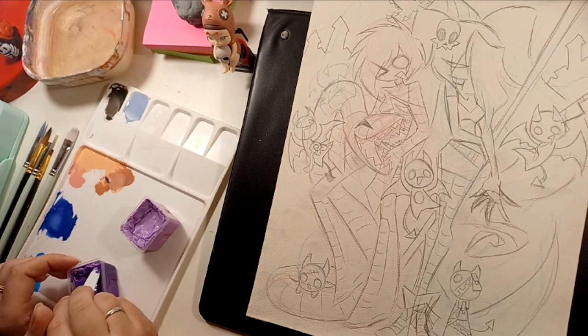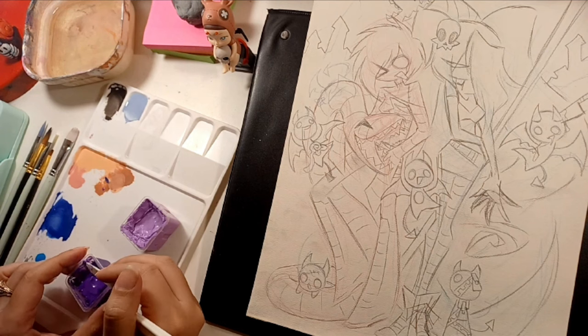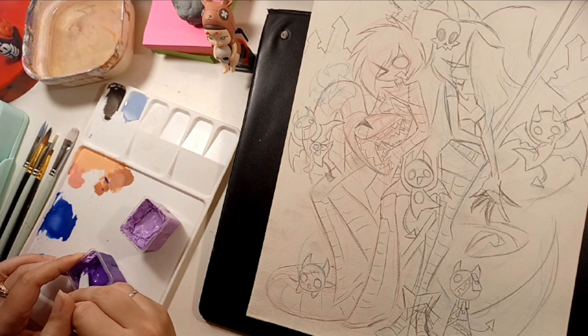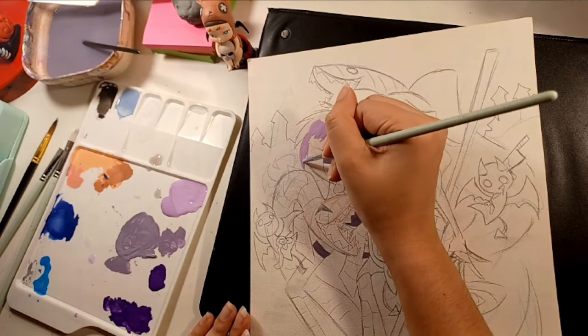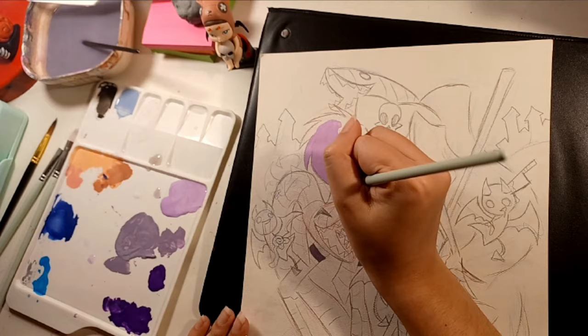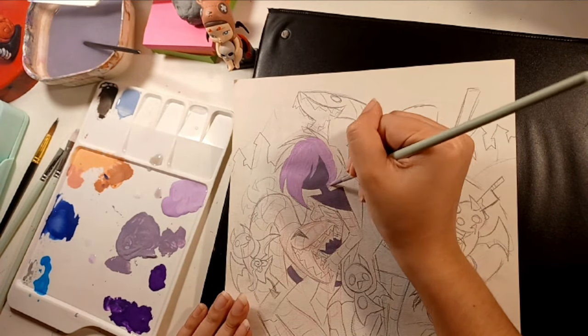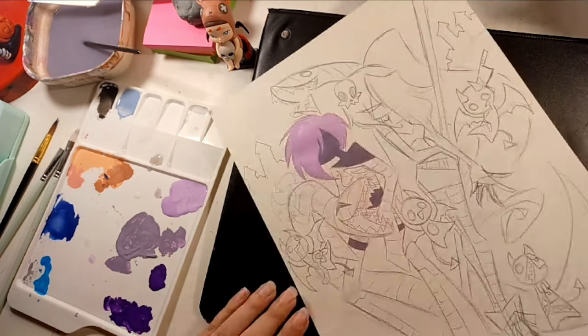Especially because I was so married to this sketch I couldn't fathom painting over it, which is what I needed to do the whole time. Her style is so much simpler and freer, and this sketch was absolutely the wrong way to go. The other thing was actually a material issue — watercolor and gouache both come in tube and palette form. Palettes are dry and activated with water; tubes on the other hand are full of wet paint. This difference has never really mattered to me with watercolor aside from mess, but with gouache, because the paint isn't watered down at all, you can get much more solid layers.